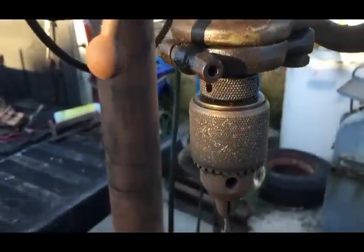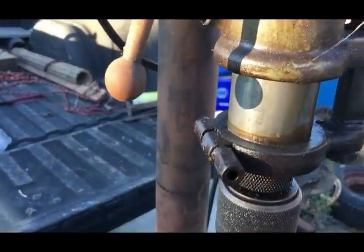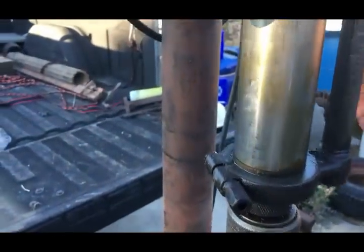Here it's showing one of the early Jacobs chucks that just have all the knurling on it.